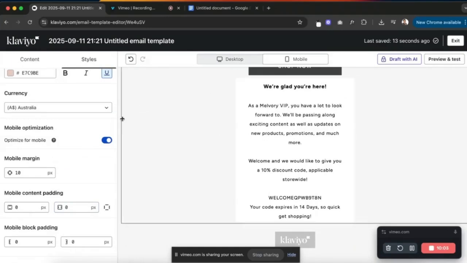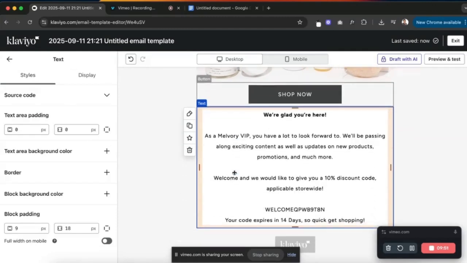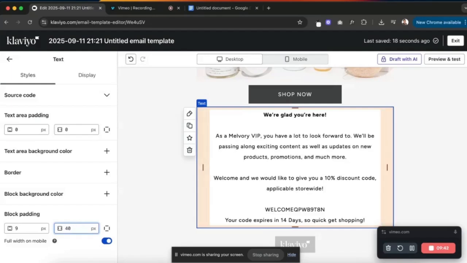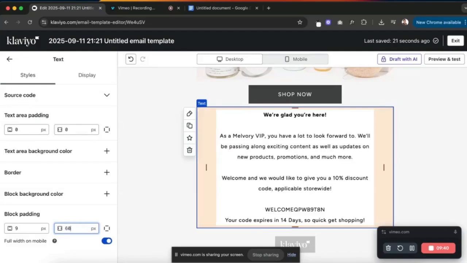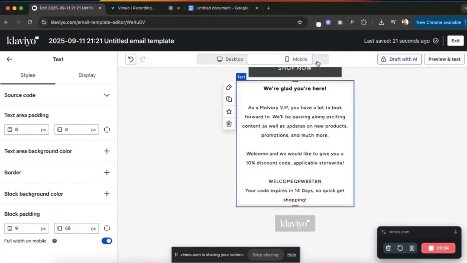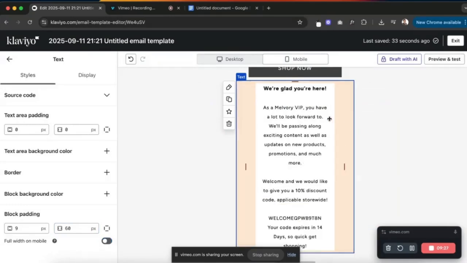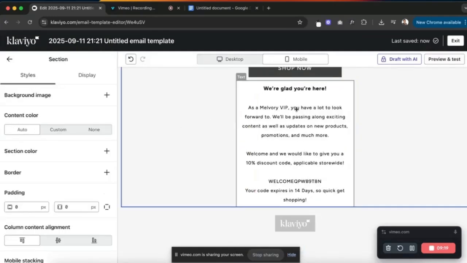We need to watch out when we change our padding that it doesn't shrink in the mobile version as well. When we look at the Styles tab of this particular text block, what I would suggest you turn on is full width on mobile, and then you can bring this in. So we might want to make it, let's say, 60. So that brings in that spacing on either side there. But it means when we go to mobile, it still takes up most of the space. If I turn off this full width on mobile, you'll see that it makes it very long and skinny. And for this particular text block, we don't.